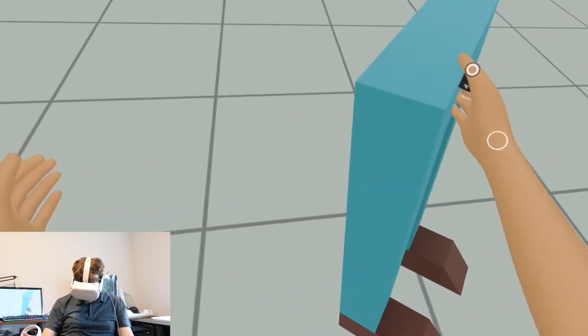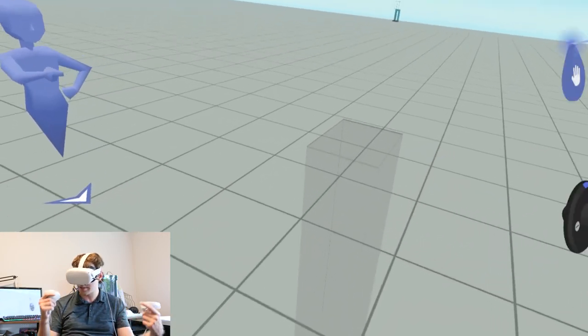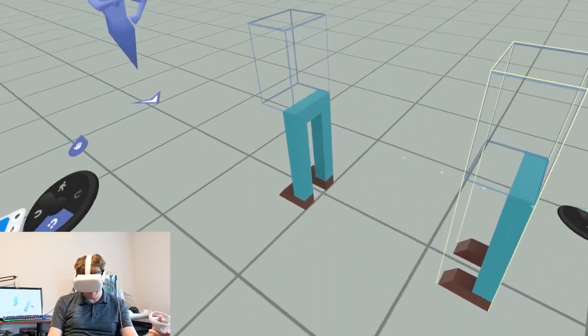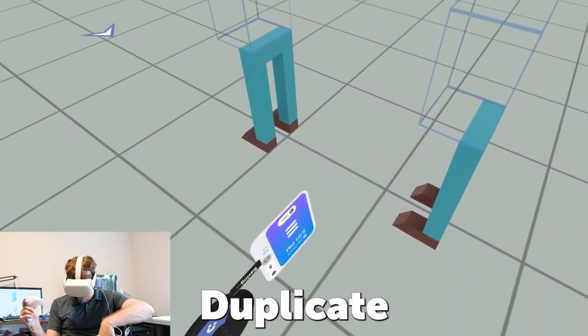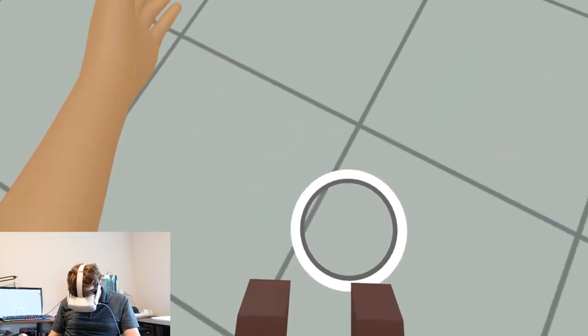The collidableness of them is not very good. I think this is a bug I've seen with this. I've seen this bug for actually a really long time, if it's what I'm thinking it is. So what I believe will fix this, if you ever have this happen, is you just duplicate a copy and then the new copy is fixed and will not cause, yep, so there we go.